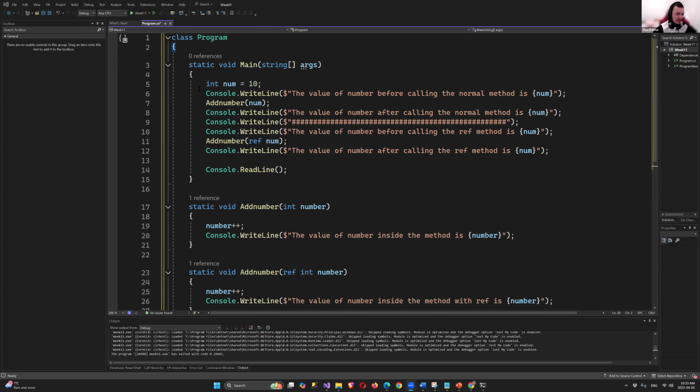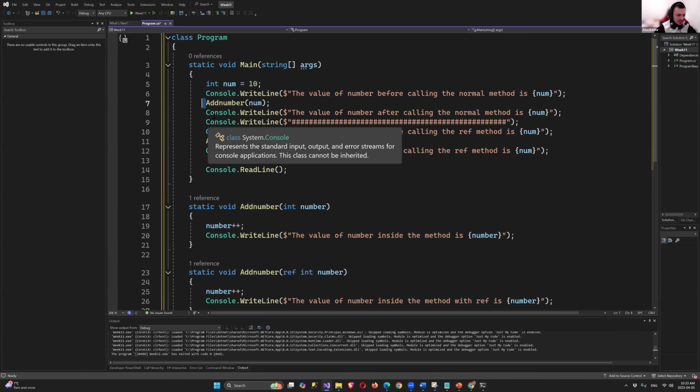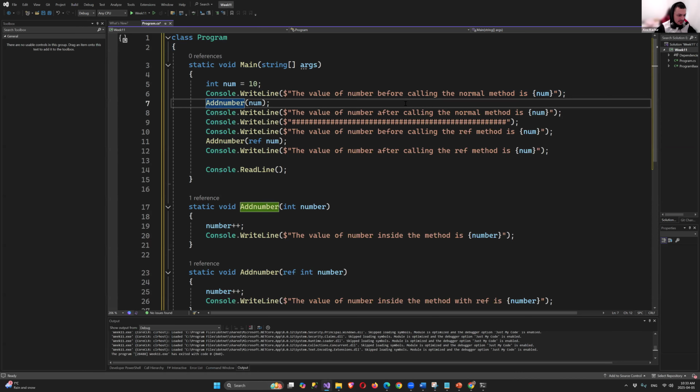And then we have a console write line command, which writes the value of the number before calling the normal method, which is 10. And then we have a call for a method that's called add number. And what we're passing through it is the number 10.